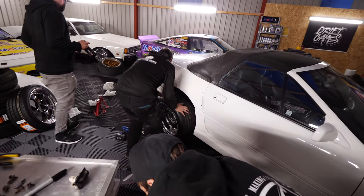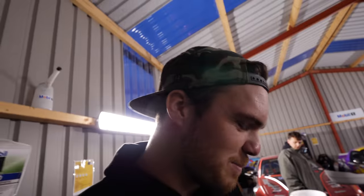So yeah, we're going to drop it now. We've lowered it about 40 mil on the back and we're putting on 40 mil of spacers, and then we've got 11s on the back with the arches. Who knows? So what we'll try and do first is we'll drop everything, see how it sits. It's unlikely it'll be perfect the first time, but we'll get a good idea, and then we'll try and get all four corners, put the front bumper back on, and we should know what it looks like. Here's the moment of truth at 40 mil spacers. I'm getting worried.